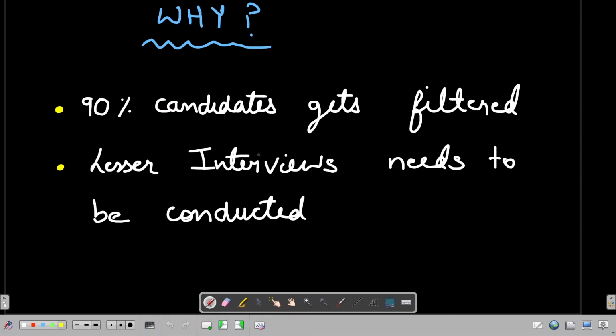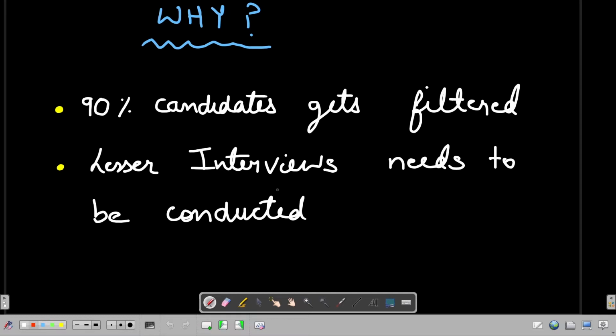Before understanding tips and tricks, let's question why companies take online assessments. The answer is pretty straightforward. Online assessment helps in filtering 90% of candidates. So fewer interviews need to be conducted, and organizations save on the bandwidth and the many people needed to conduct so many interviews.